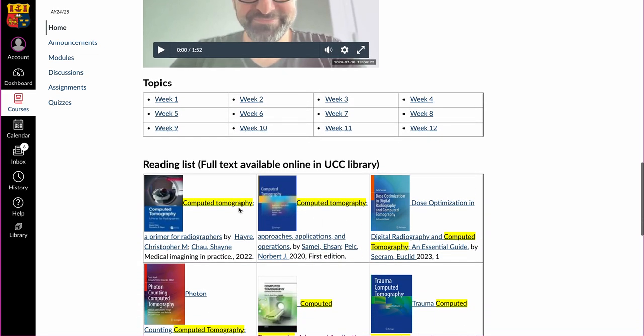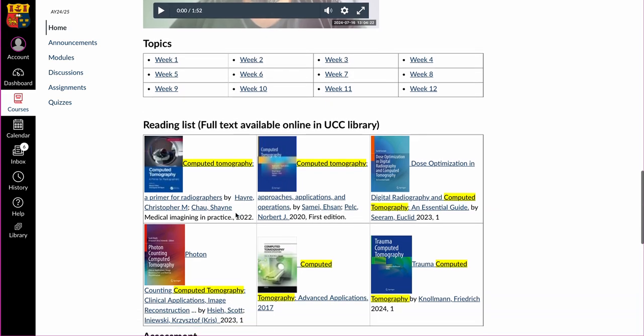Dr. Saad has also populated a reading list. These are things that are available online via our library, so there's no need to purchase these textbooks. You can just click on the links and it will take you to the library, and you can look at an electronic copy. There are a few ways you can look online, or I think you can download a copy, but it's only active for a number of days. So you don't get access for life for these textbooks.